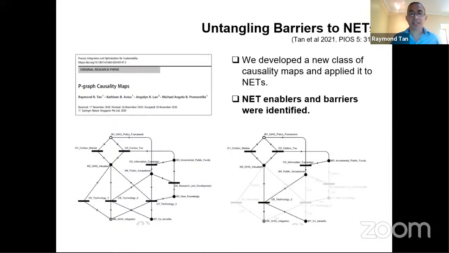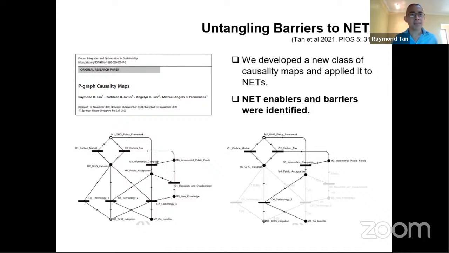And much more recently, hot off the press, if we try to look at the different aspects, it's not just about the technology, because there needs to be an ecosystem, if you will, which would enable these negative emissions technologies to actually be deployed commercially. And by ecosystem, that means there needs to be a business model for it. There needs to be a regulatory framework for it. There needs to be public acceptance of some of these exotic techniques.